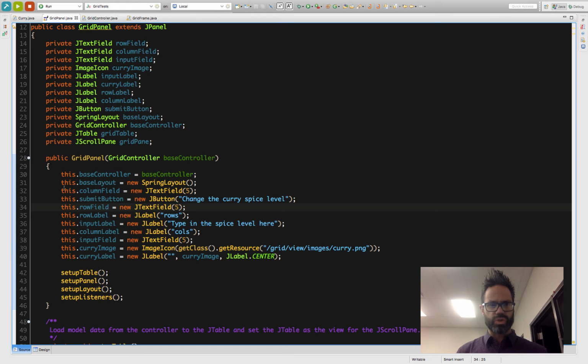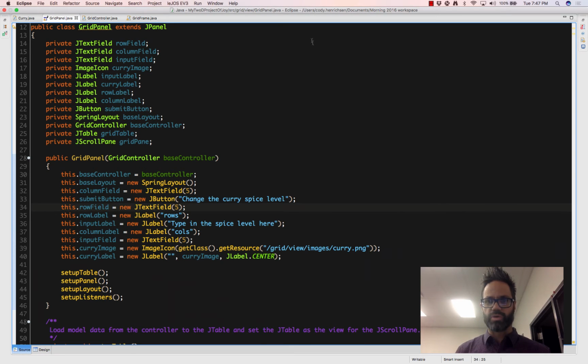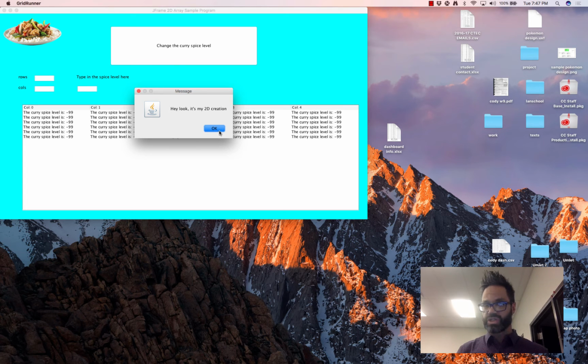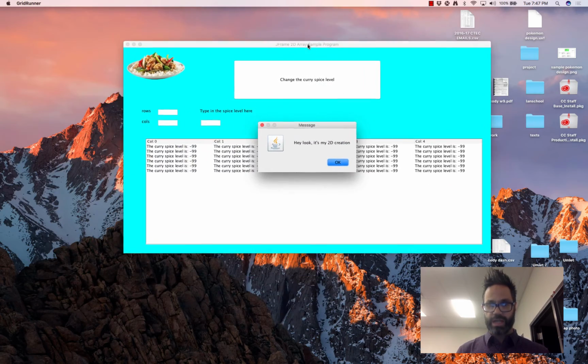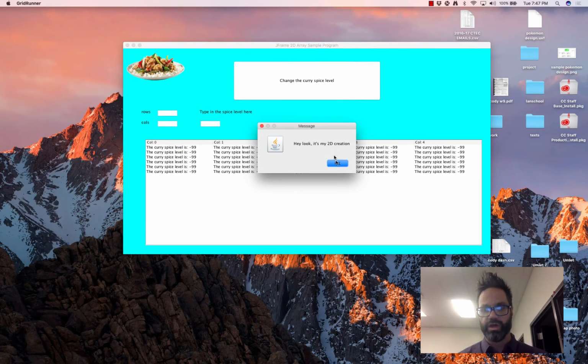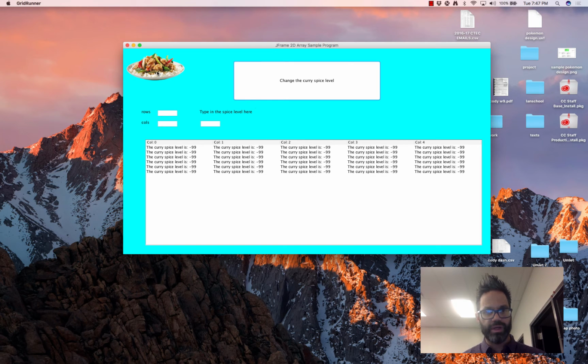We're going to go back over to our source right here, and we're going to run this program. Hey, look, it's my curry creation. That lovely start method centers it so the pop-up window here is attached to the actual application itself. Click OK to dispose of it since we don't need to keep track of it. And we have right here the icon.